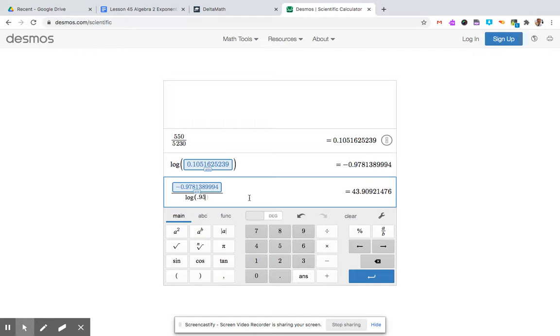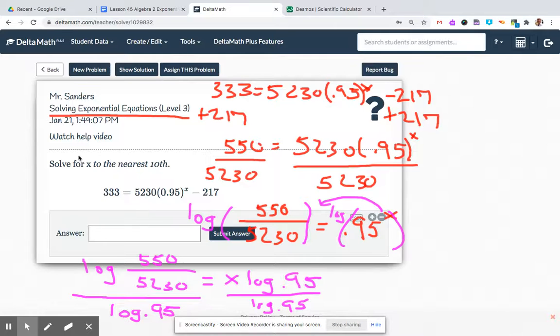So that's the strategy to deal with here, is that you have to do it in stages, the order of operations. You would do this stage first, then the top of the fraction, and then do it all together. So you have to keep that number floating around, 43.909.